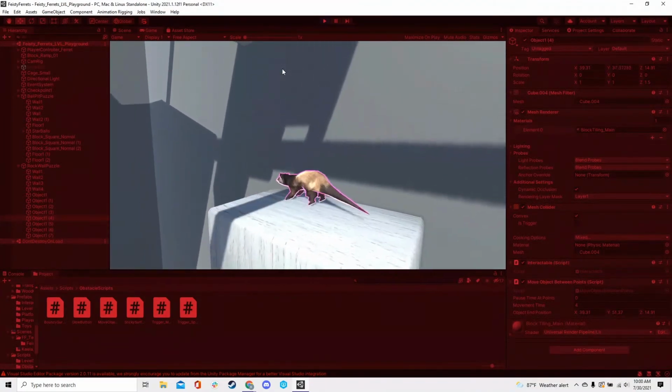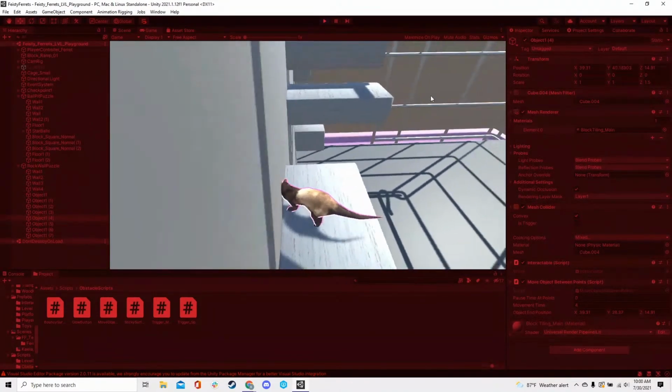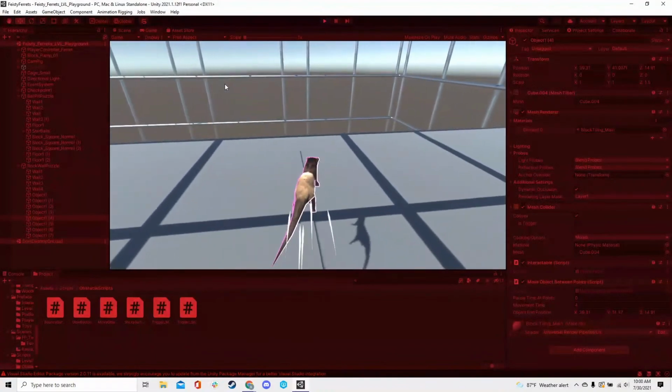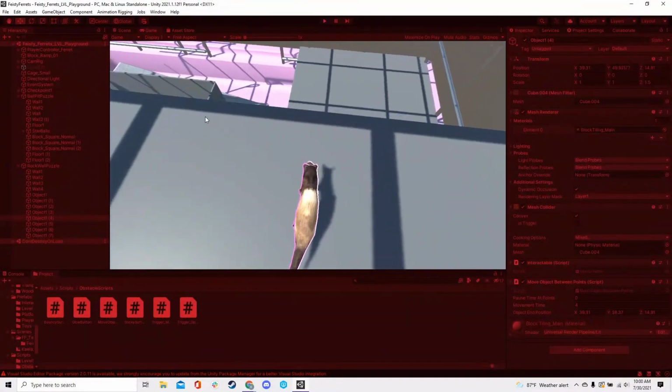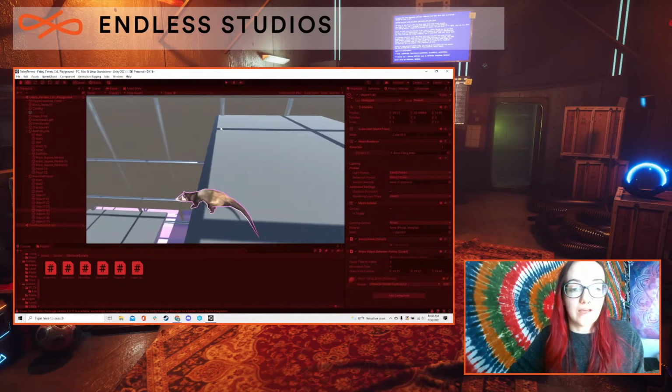Oh, I have to stay on it. I guess I kind of like the challenge of that. Oh, okay, just have to make it. Stair 1, stair 2. Yay, we made it. Woo! All right, so right now, actually, it looks like we might be able to make this jump as is.